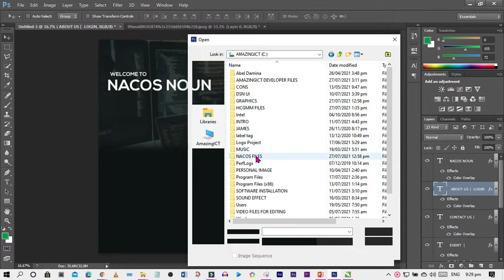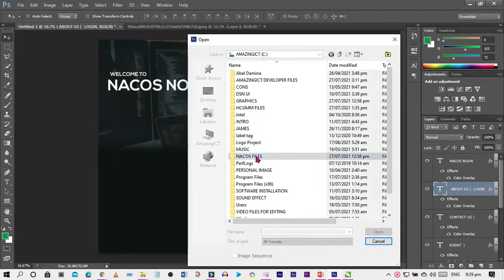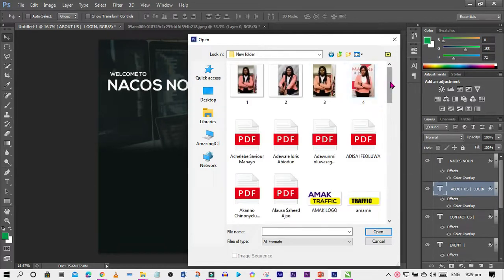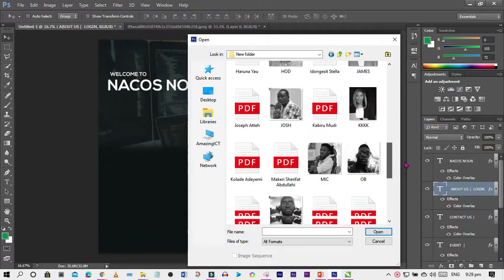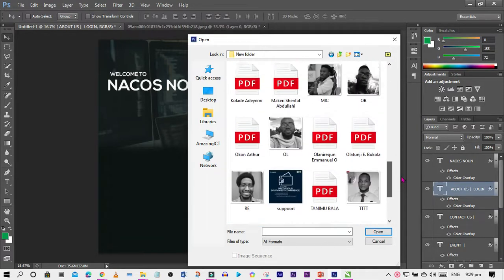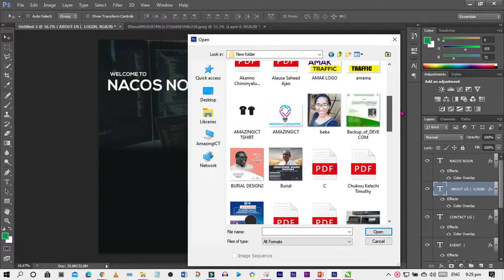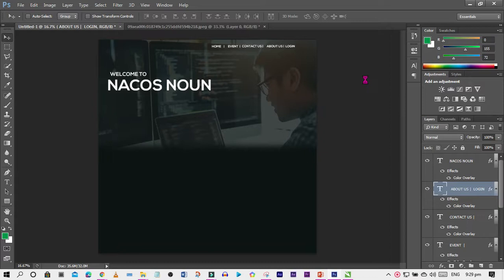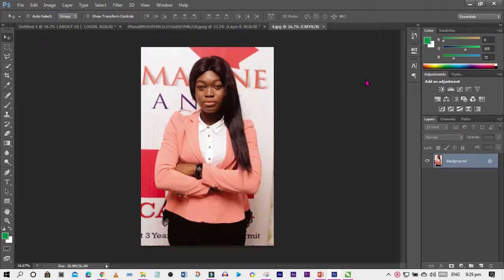We'll be using that sample. Let me quickly locate the image. I'm trying to get the image out of this place. Okay, let's use this image. It might stress a lot, but we need to use it. Are we looking at this image? Can you see my screen now? Okay, let's quickly. Yes, sir.